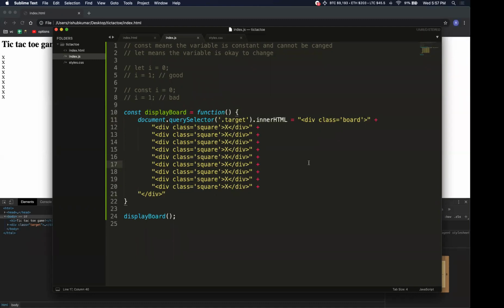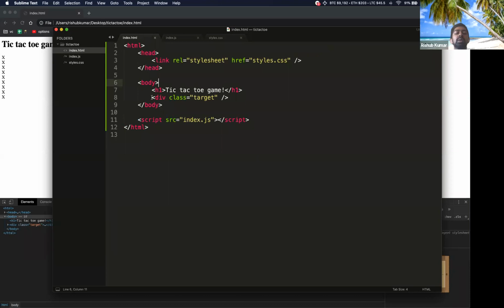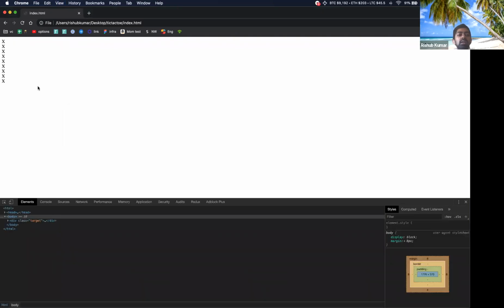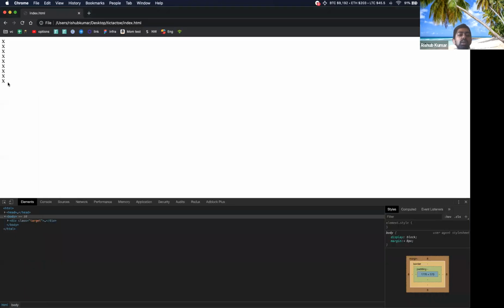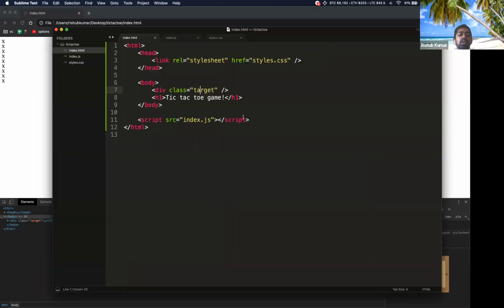So what does the .target imply then? The target is just, going back to the HTML, the element that we want to use to display our board. So if I move the target above here, essentially it'll go above the H1.